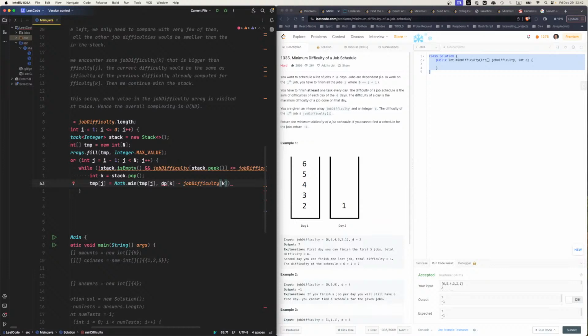But I can do dp k minus job difficulty k, and plus job difficulty j. Now if I'm trying to do 3, then I need to know the job difficulty of 2.